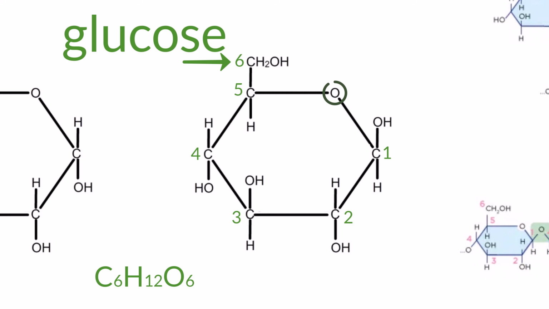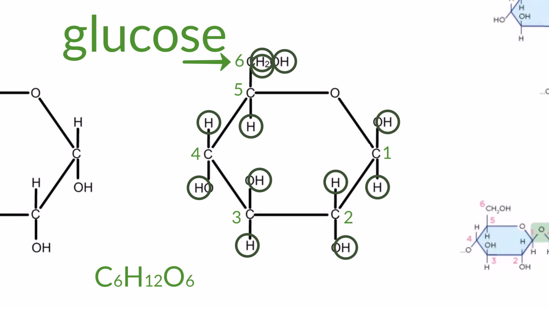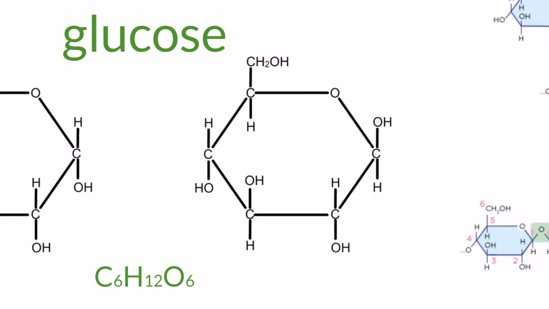In most drawings within organic chemistry, assume that any corner or point where 2 lines meet is a carbon if it is not otherwise labeled. Next, we can count the oxygen atoms, and we can see that there are 6 total. Finally, we should have 12 hydrogen atoms. All of them are shown here, but know that on some structures, if nothing is shown to give carbons the 4 bonds it makes, we should always assume that a hydrogen is present to get it to make 4 bonds. Okay, so back to glucose. All of the atoms within our chemical formula are accounted for.